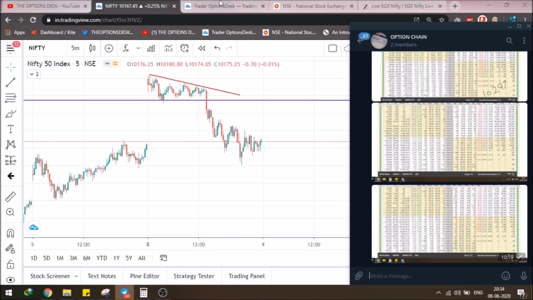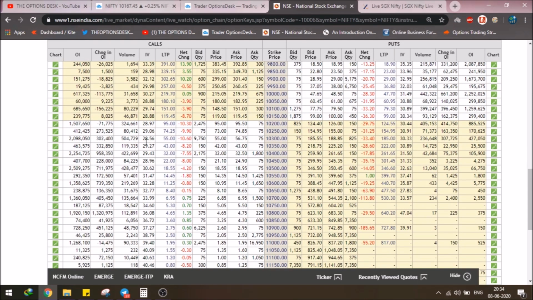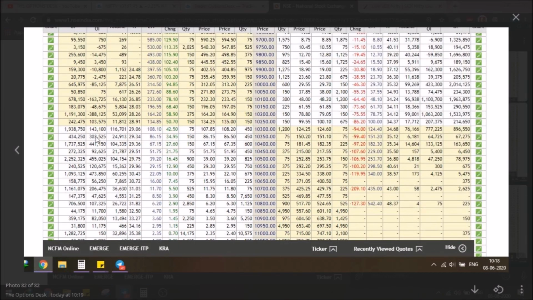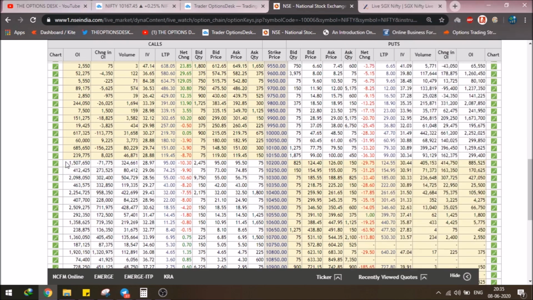So now let's see what happens. Yeah, so the option chain is here. As you can see, the covering at 10,200 is now just 71,000, but at that point it was around 111 lakhs, and then the covering was around 3.8 lakhs. All the positions got covered, and the call writers might also have sold at this level. They booked the profit definitely when the market opened gap up, and they created the positions.